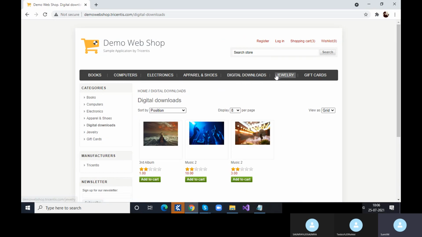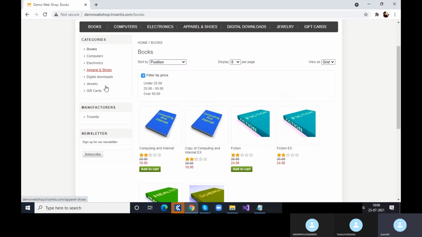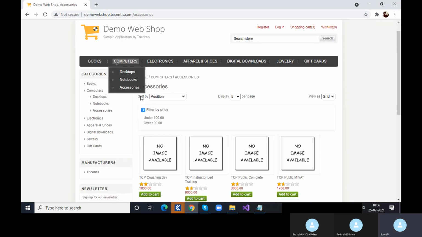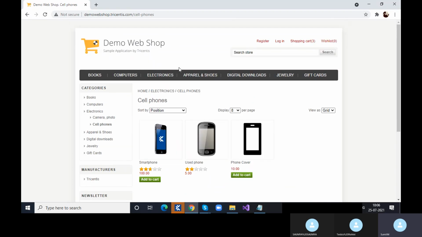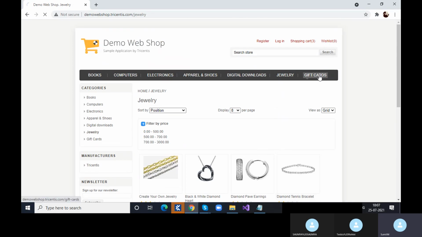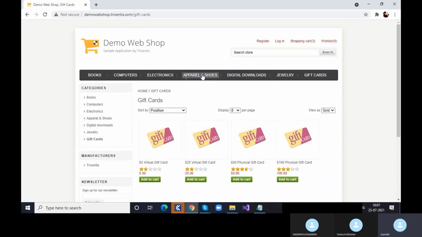Where we saw there were no values, I'm not able to recall it. Jewelry, gift cards, where was it?